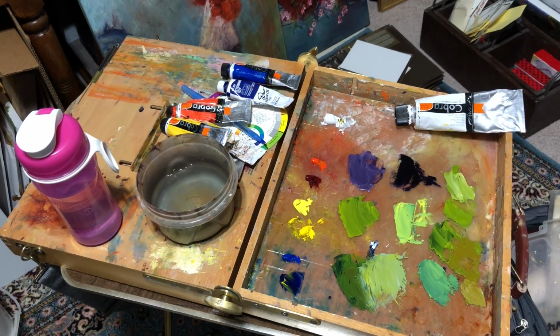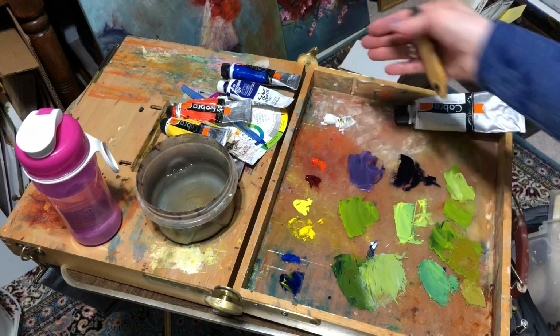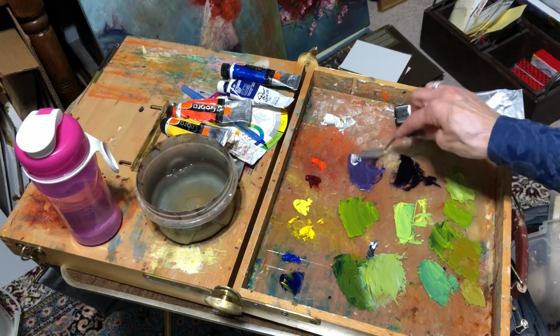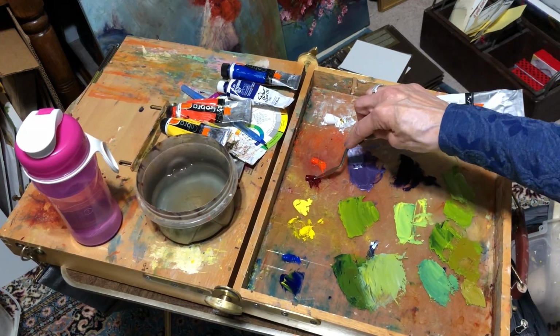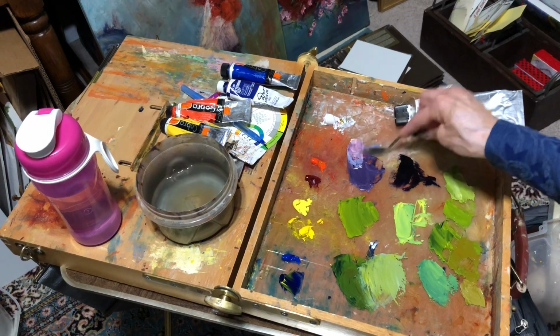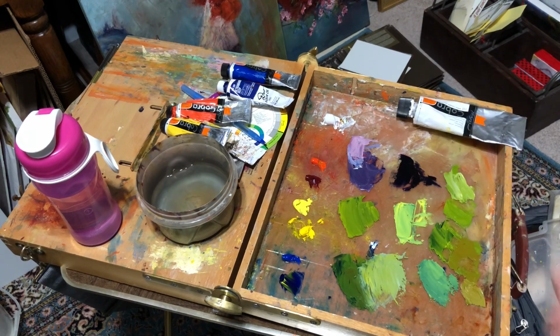So play around, learn to mix color. God, it's fun. I just love it. And maybe as time goes along and after you've played with this a lot, add some more colors to your palette if you think you want to do that. But you really can get everything you need out of this. I mean, there's that purple. You throw a little more red in it, and you get a whole different beautiful rosier kind of purple. Just endless. It's just fun.